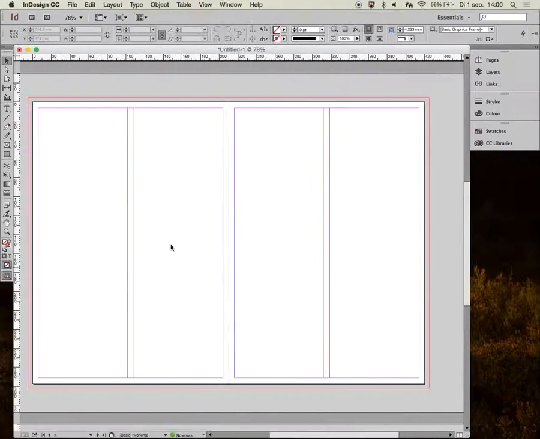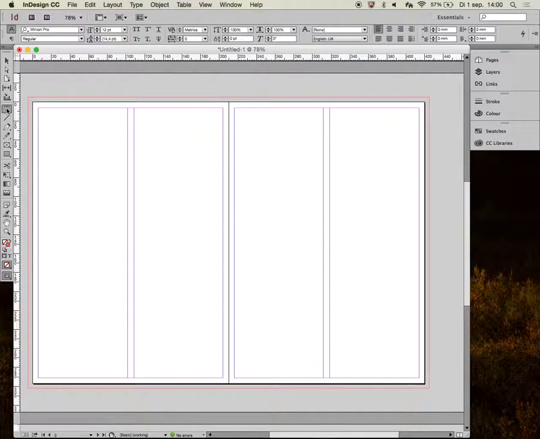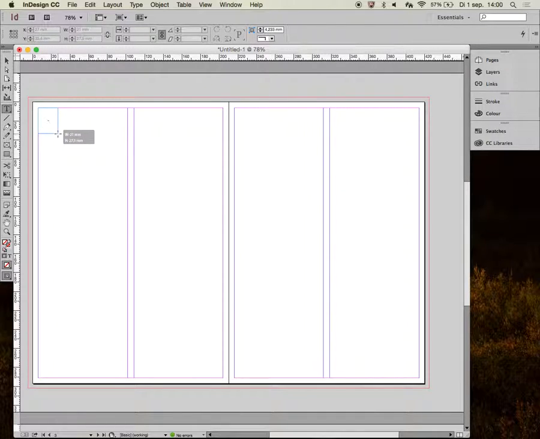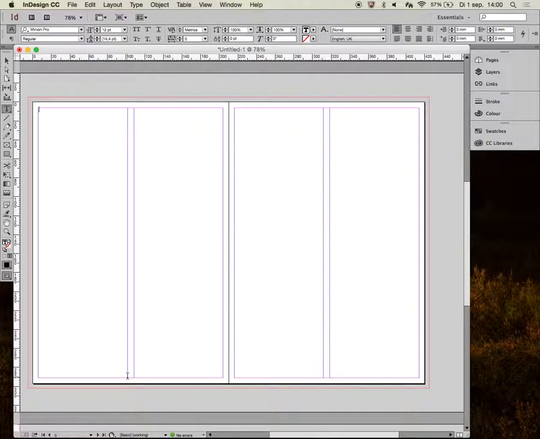Text boxes and wraps. Well, as in Photoshop, you have a lot of tools, and on this side, you have all kinds of tools to create the layout of your document. Of course, there is the arrow with which you can select stuff. And down here is the type tool. If I take the type tool and drag a box, it's going to snap to the column, so that's very handy. And now it allows me to put in some text.